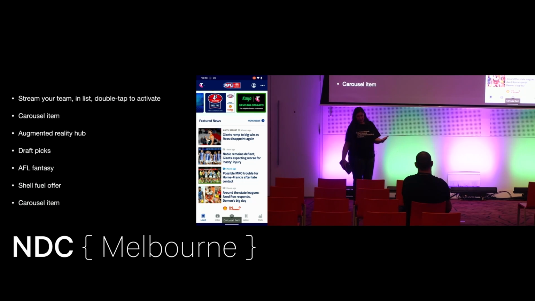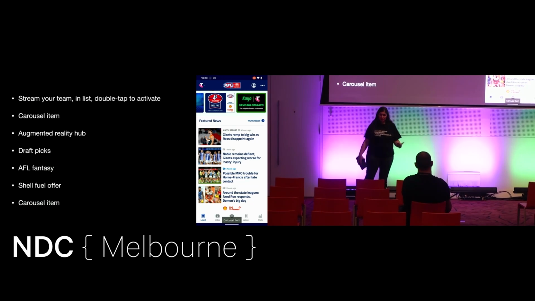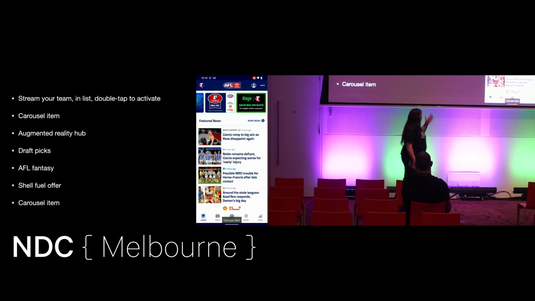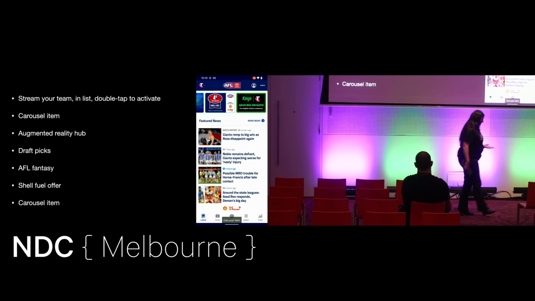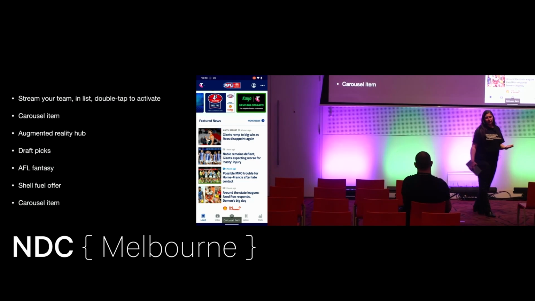The other thing that I'd like to point out in this example is the second last offer. It just says Shell fuel offer. From a TalkBack perspective, it just says that. But from the perspective of a sighted user, we're getting a lot more information. We're being told as a sighted user that it's a 4 cents per litre off offer. And that is a demonstration of a screen reader user not receiving equivalent information.